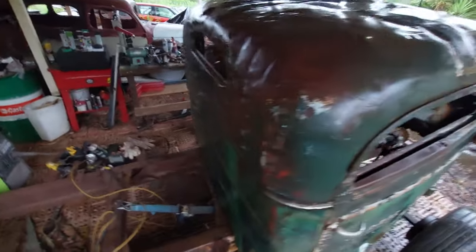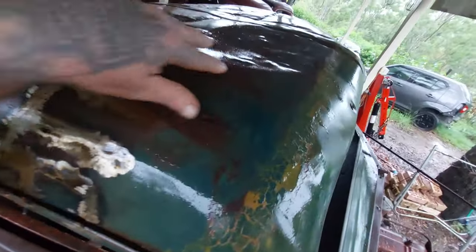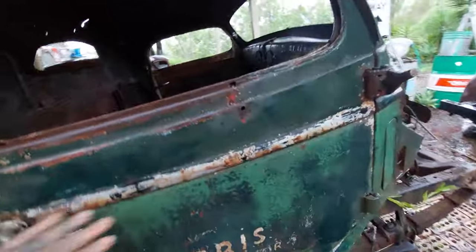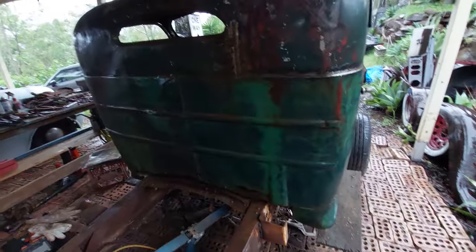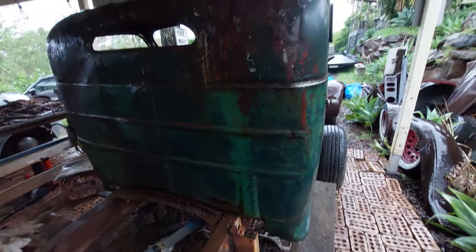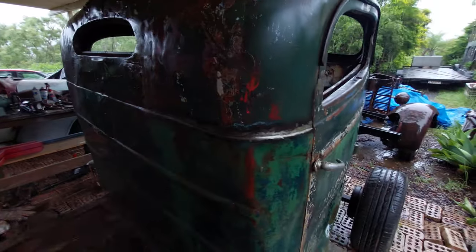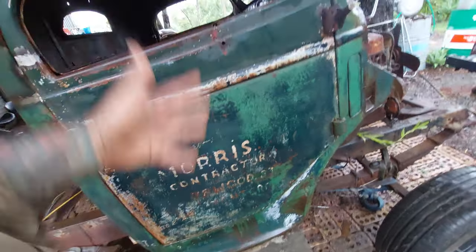Okay, hopefully we are working and you can see what we have done. So we've gone along and scuffed the whole car with a Scotch-Brite, and as you can see all the extra green, I know it's very bad lighting, but you should be able to tell all the extra green we are pulling back up. You can see through here, we even got the 57C showing, that was not even visible before. On the back, we have brought so much color back out of this. This thing has obviously been a fair few colours in its day. We've got some red, we've got white, we've got two or three different greens in it. More white down here, red, it's very good.